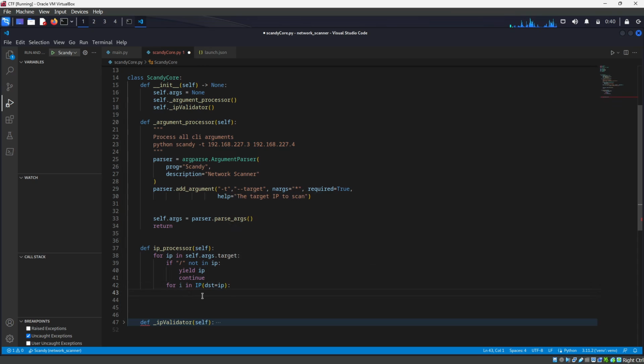So you will want to yield the destination. It will just yield it back, and let's test that it is working properly.